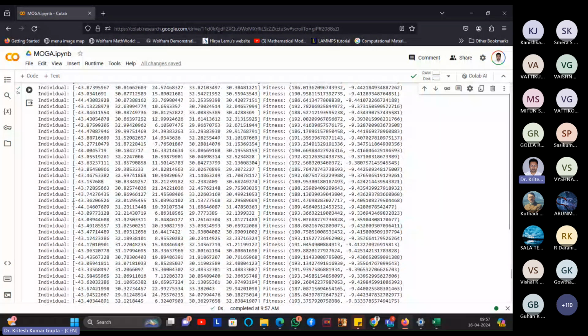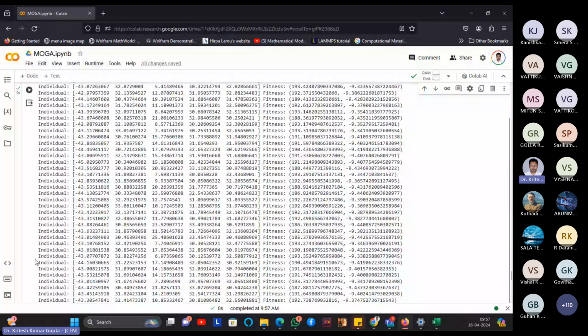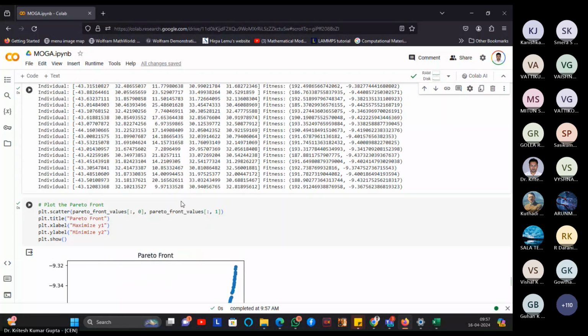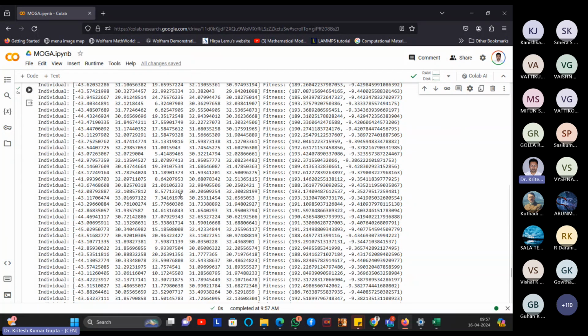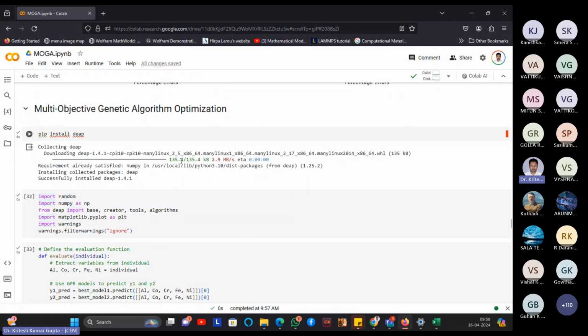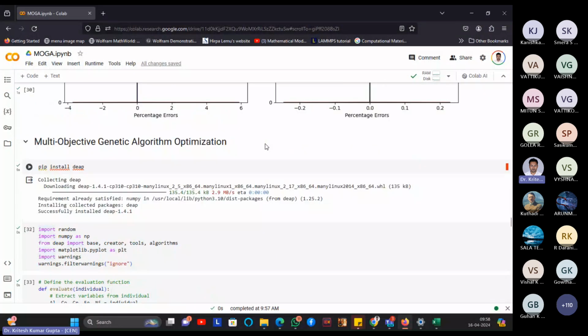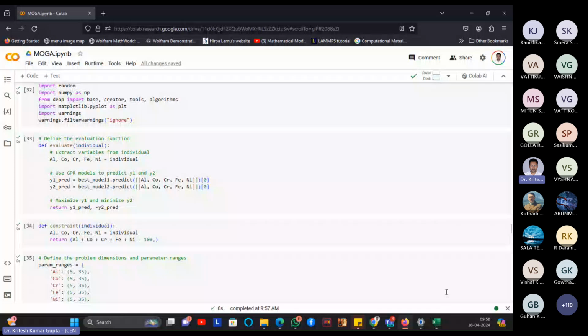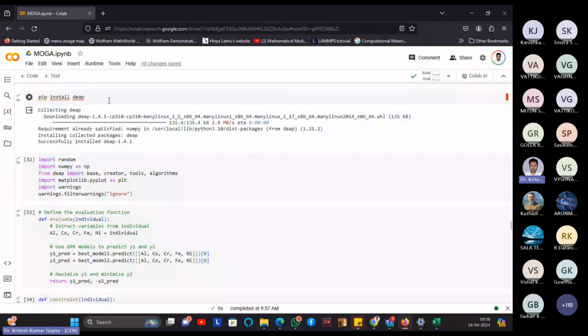Okay. So I just want to show you that this is the kind of plot which we get for the Pareto front. What we are observing here, the maximum stiffness is in this region, right? And minimum density is in this region. There is some problem in my original work. I used MATLAB. This is something I did very recently. So I'm still figuring out where the problem is. But still, I just wanted to demonstrate to you that DEAP is the package that you can utilize for multi-objective optimization.